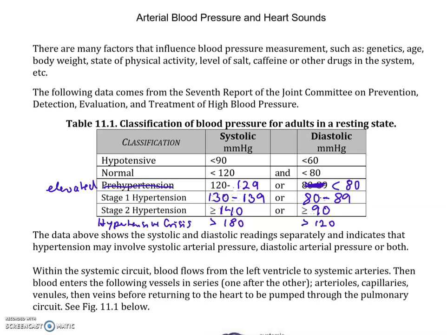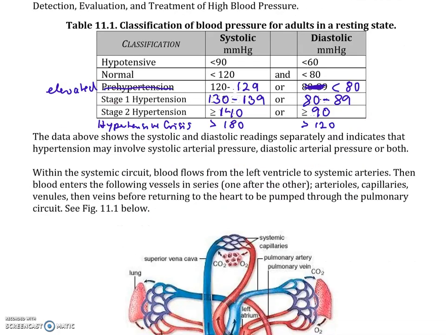Stage 2 hypertension, if your systolic pressure is more than or equal to 140, and your diastolic pressure is more than or equal to 90. And the hypertensive crisis is if your systolic pressure is above 180, your diastolic pressure is above 120. So please change these numbers. You have the old guidelines in there, the new guidelines. Take into account how much wear and tear high blood pressure does to your cardiovascular system, and how much it increases the risk for very serious complications such as heart attacks and strokes and things like that.